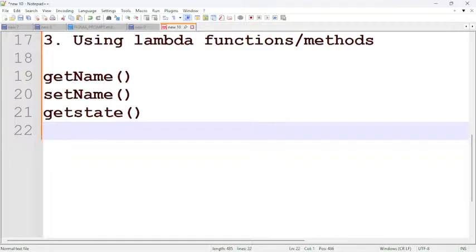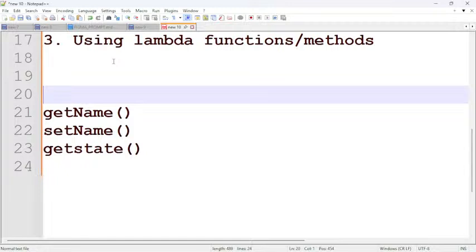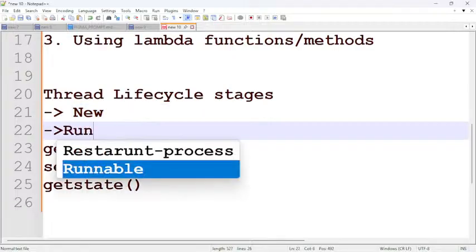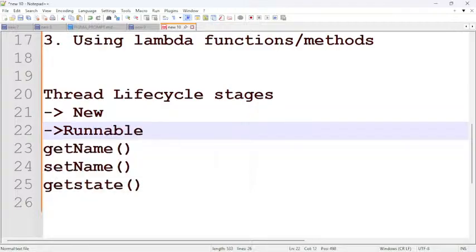Thread has life cycle states. First, you can know the thread life cycle stages. The first stage is new. When you are creating a thread, the thread state is new. Next, runnable. When you start your thread, the state of your thread is runnable.